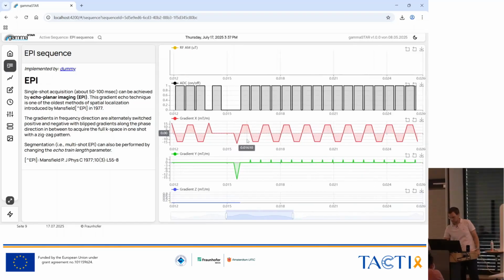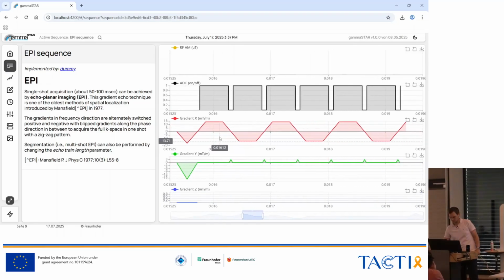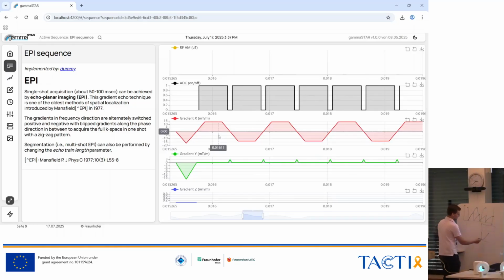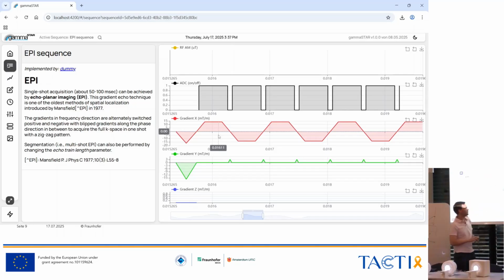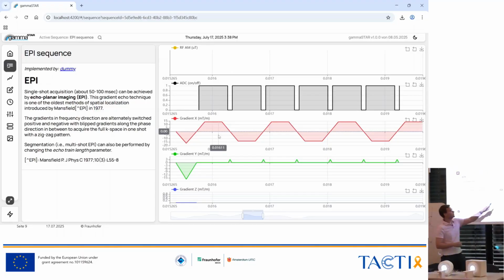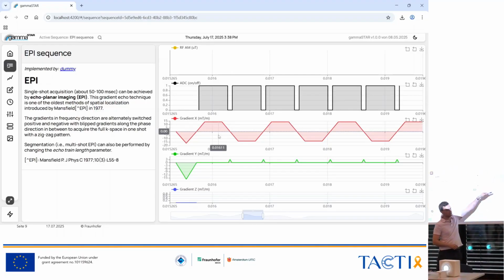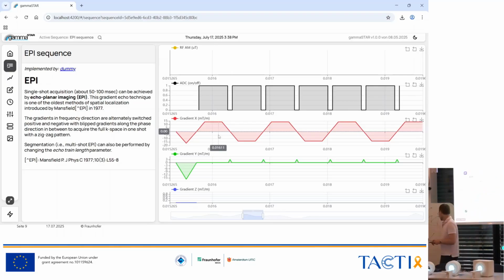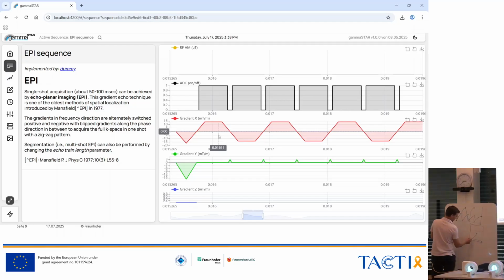If we zoom in there, we can see that we will next travel through k-space, then have a short, small phase blip, which brings us right to the next line here, and then we need to reverse the sign of the gradient moment to travel back through k-space. Doing so, we can acquire the whole two-dimensional k-space with a single excitation.